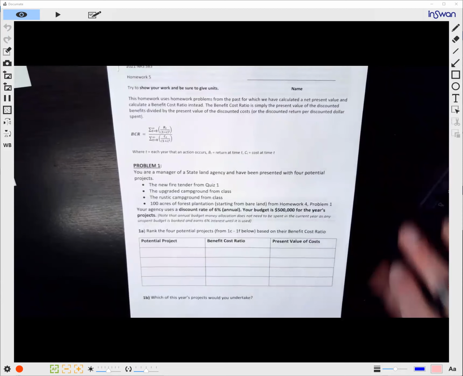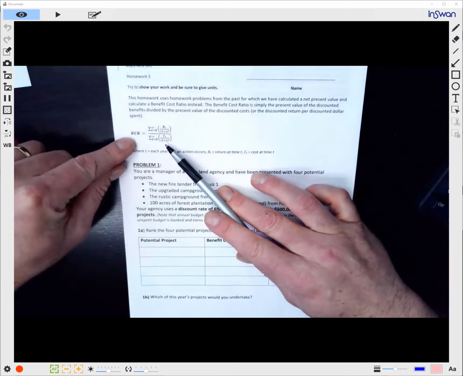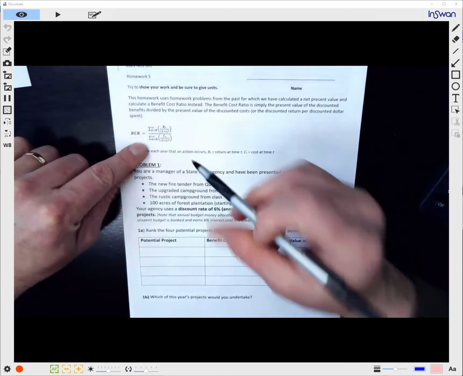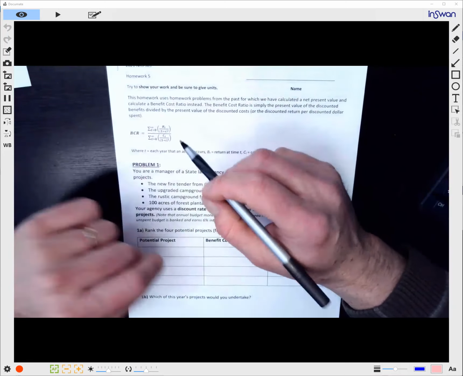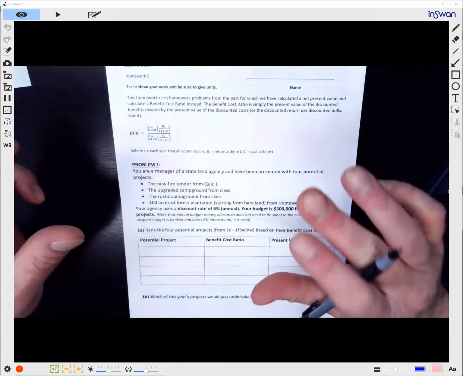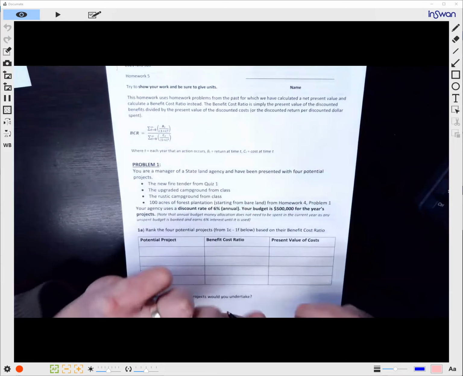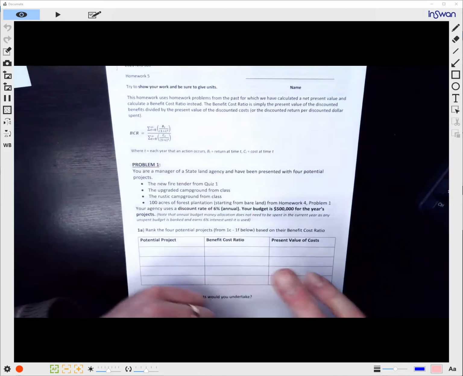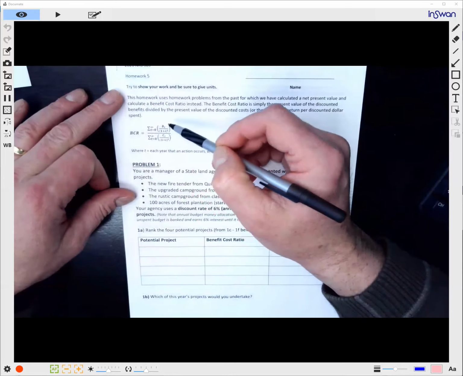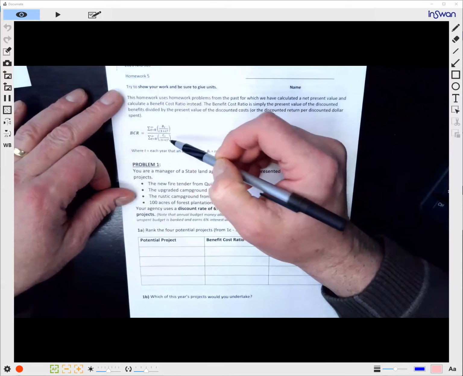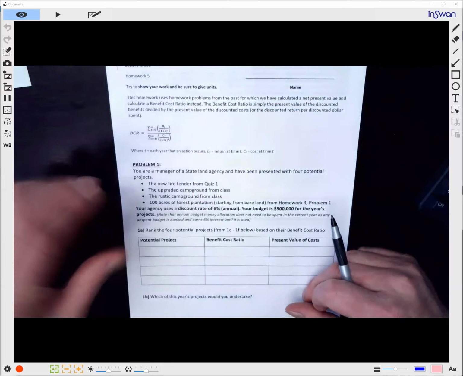We're going to move away from what we've been doing so far, net present value calculations, which was taking the sum of all the discounted benefits minus the sum of all the discounted costs. Now we're going to flip them and put the benefits over the costs. There's a little bit on this in the video lecture, but you're going to get all the discounted benefits and put them over the discounted costs, or kind of the benefit per dollar spent.